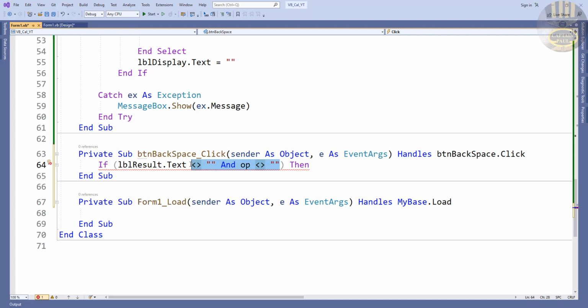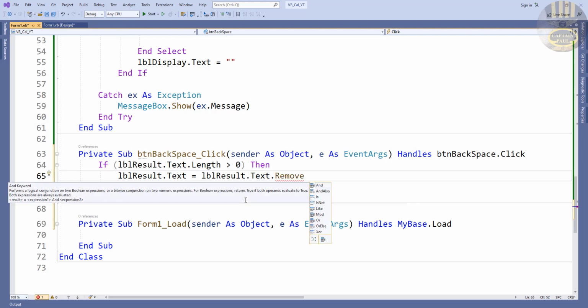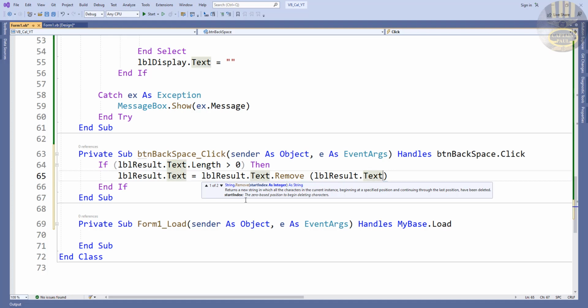That should be length. Okay, let's come in here. LBL result dot text dot length. If it's greater than 0, then we want the following: LBL result dot text equals LBL result dot text dot remove, whatever we have inside, LBL result dot text dot length.